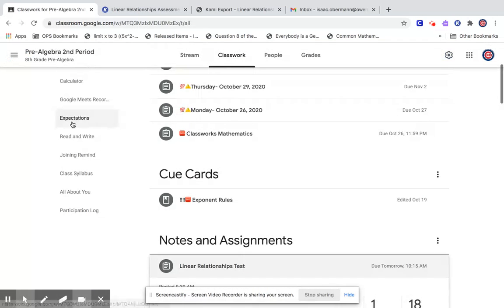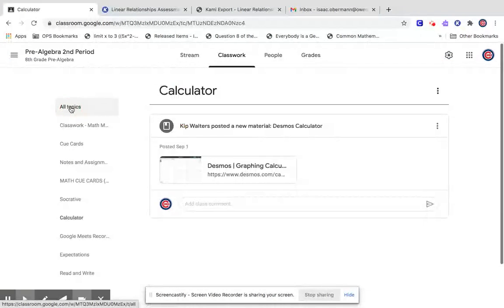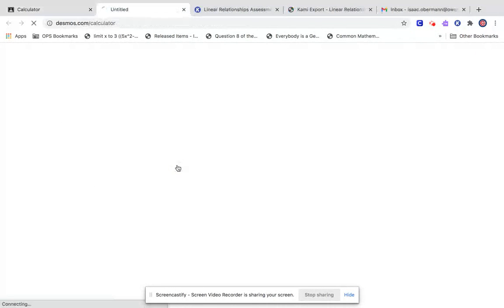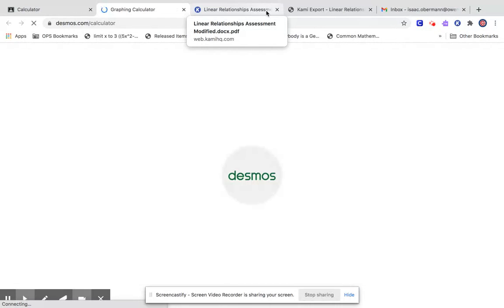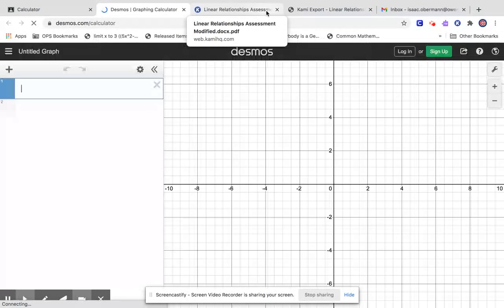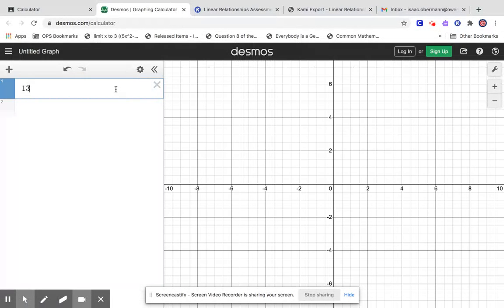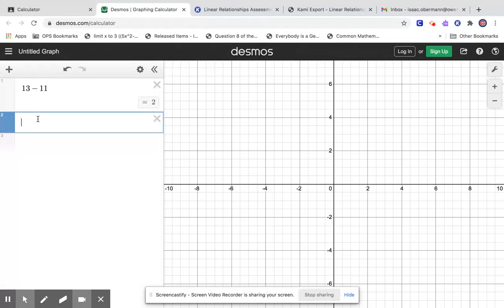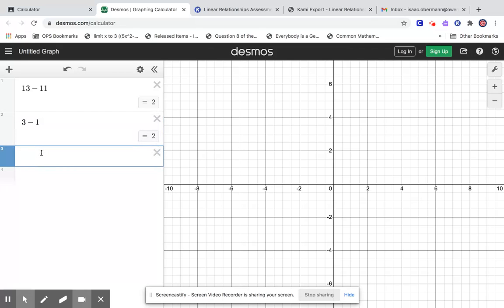I'm trying to pull up my calculator here so I can also show you that. Once again, let me show you pulling up our Desmos calculator to help you get that. So I did 13 take away 11, so I had 2 on the top. That was $13 minus $11. And then I had 3 toppings minus 1 topping, which was 2. So I got to find my slope, 2 divided by 2. And there it was, $1. So my slope is $1 there.